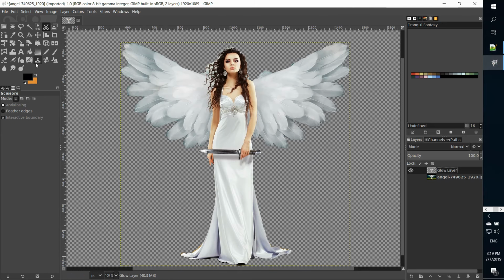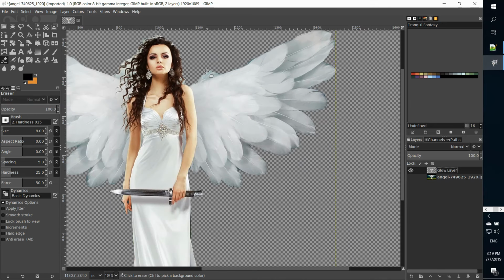If you want, you can take the eraser tool with Shift-E and erase some of the background that managed to get through despite your selections. So places like here, you can brush stroke that out. In this case, we probably want to clean up the hair area as well. We don't have to worry too much about being perfectly precise here because this is just to add extra glow to the first layer, but the first layer is still going to be there and the background.